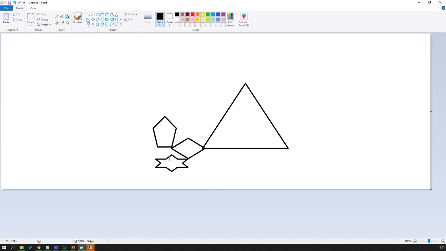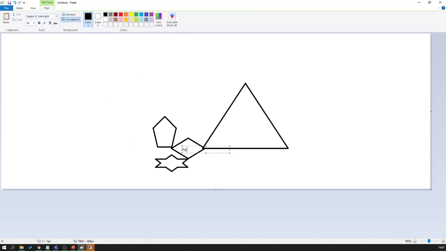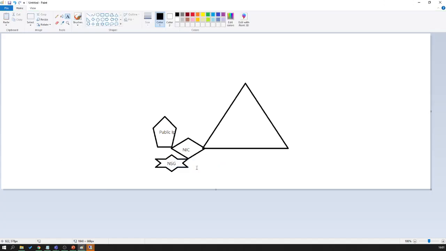So just to clarify, this is the NIC card, this is the public IP, and this is the NSG.